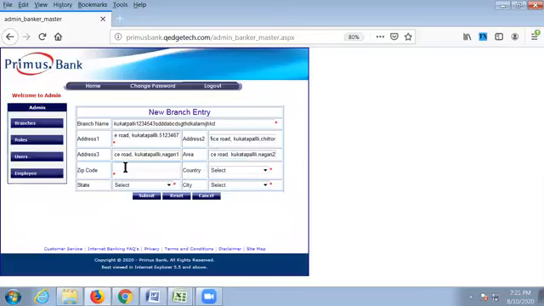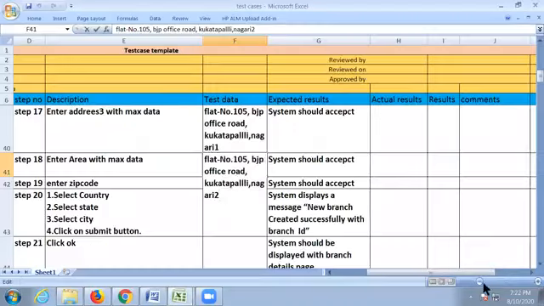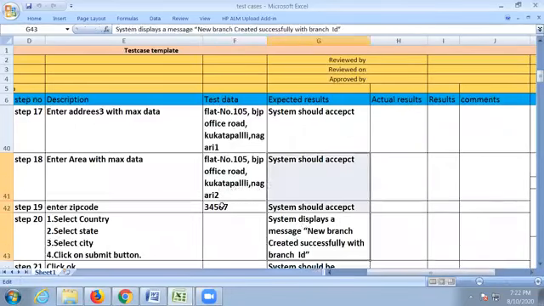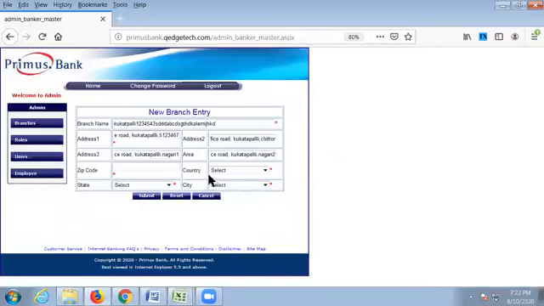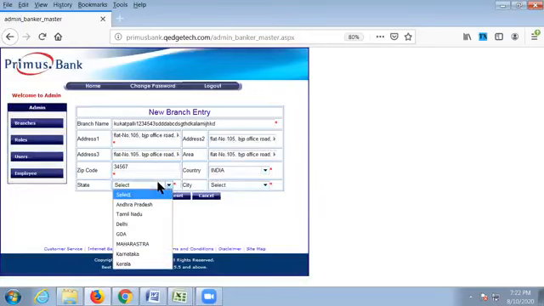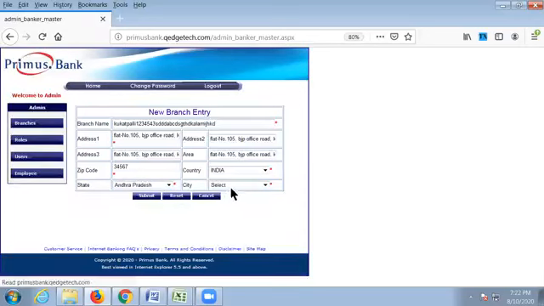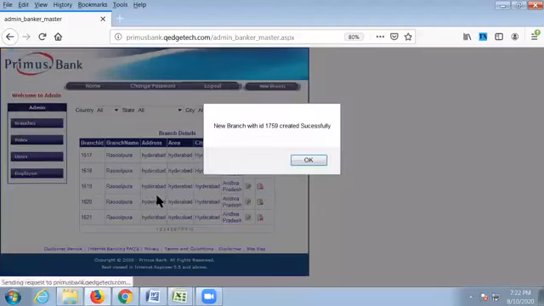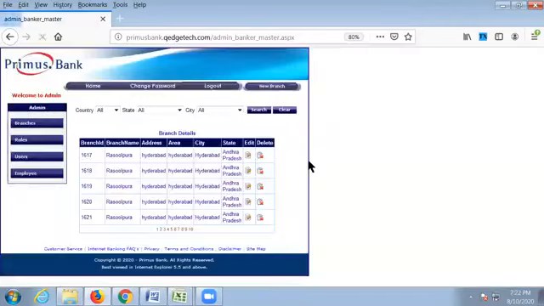Okay. And then zip code, commonly we have to enter zip code also. Zip code is 5 digits only. It should not allow more than 5 digits. So execution we can play here, no problem. Preparation only takes a long time. Ensure that you write test cases properly, so we don't have any issues. If you don't write test cases properly, you'll face a lot of issues. Then the new branch is created with that also perfectly.